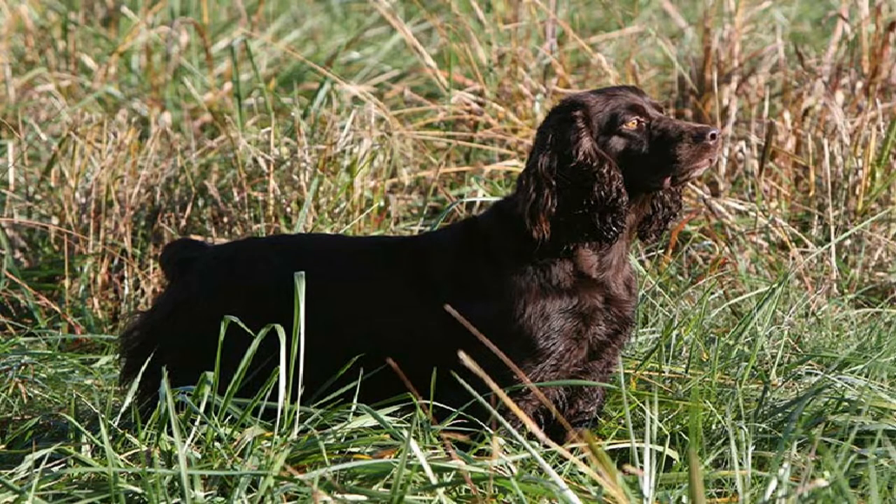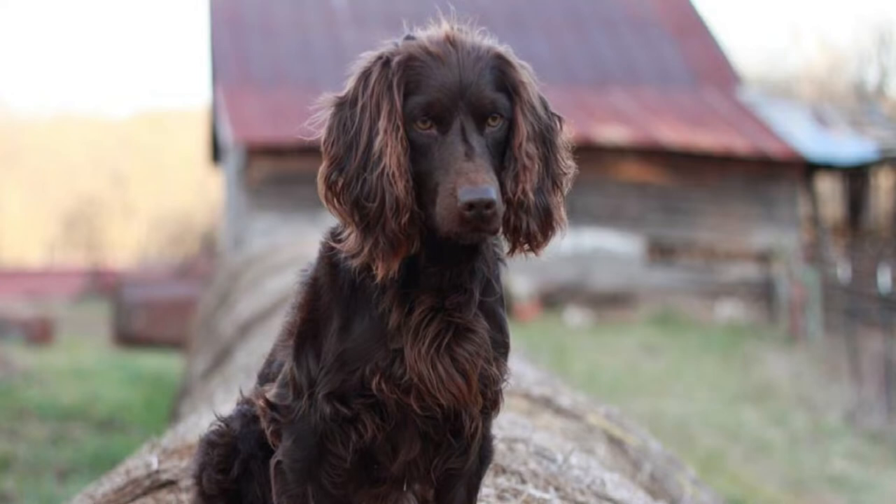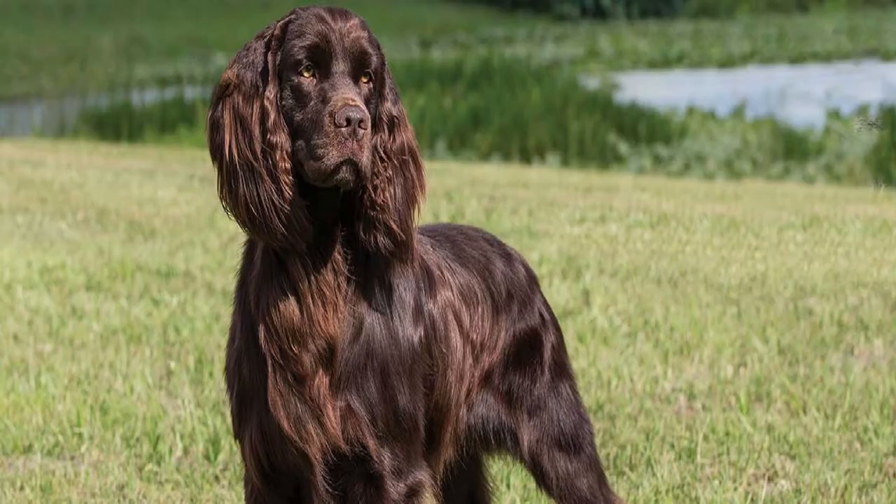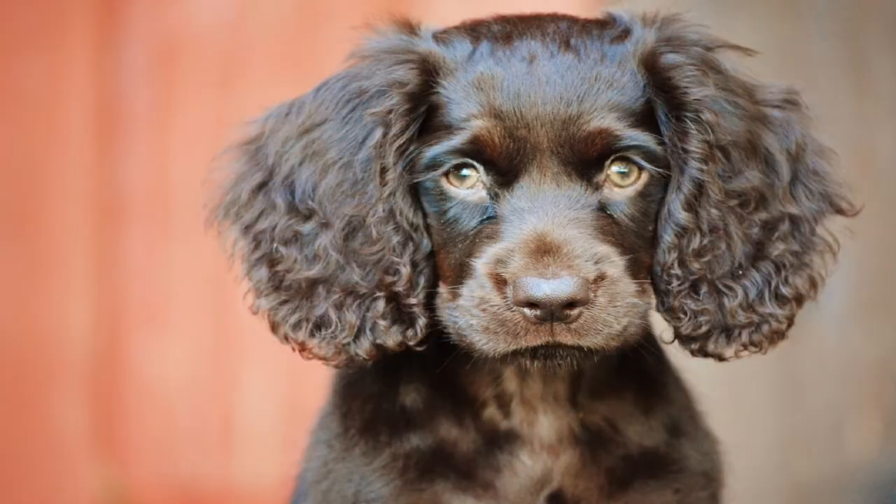Feathering on the ears, chest, through the tuck up and along the legs can be very little to moderate in density and length, and may take on a sun-bleached golden to tawny color especially on the ears. Groomed dogs should have a minimal of stripping or clipping. Some individuals have a top knot like a Luellin setter. White markings other than a small mark on the chest, or a white mark more than 60% of the chest width, disqualify puppies from being registered with the Boykin Spaniel Society, though white on the toes or chest is purely cosmetic and will not affect the dog's ability or health.